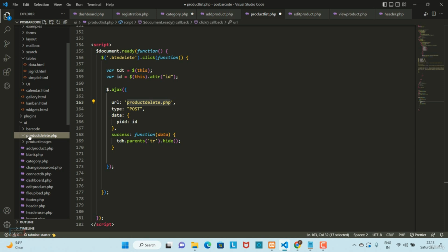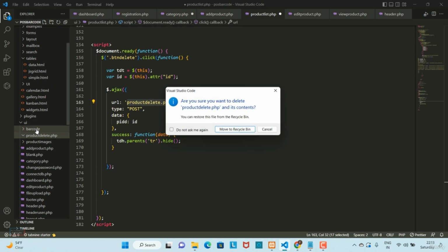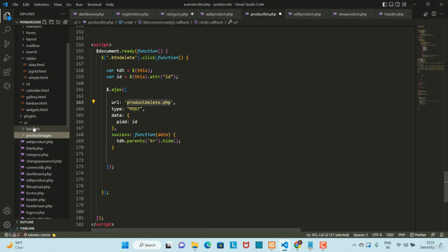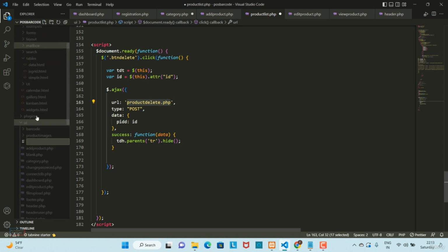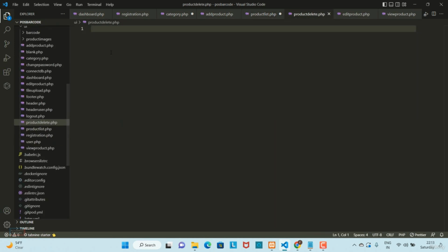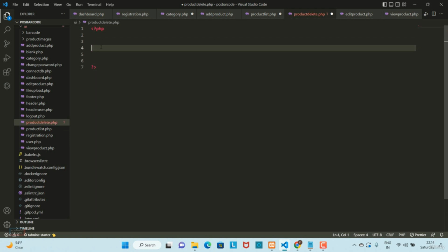Okay, it created the folder for us, so delete this. Okay, and select the UI folder and create new file, paste and enter. Okay, and now I need to write PHP code to delete the product.